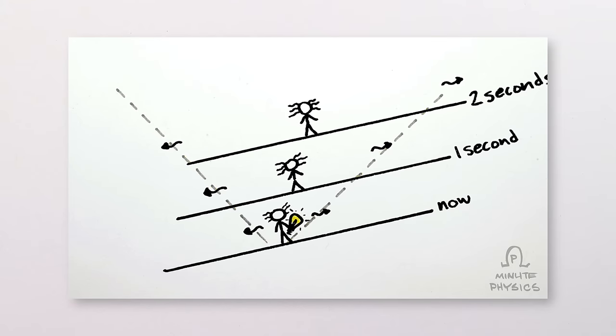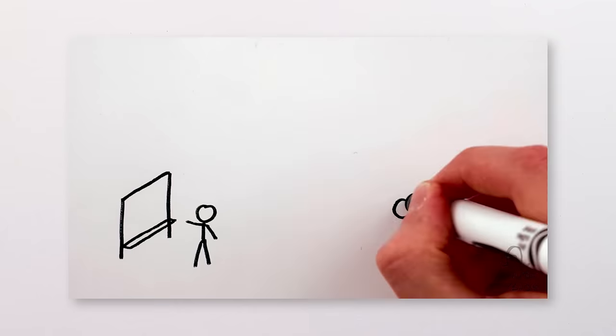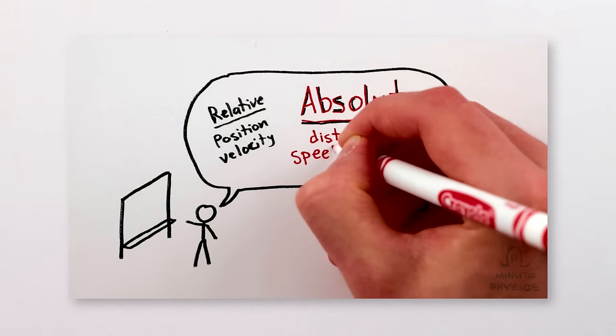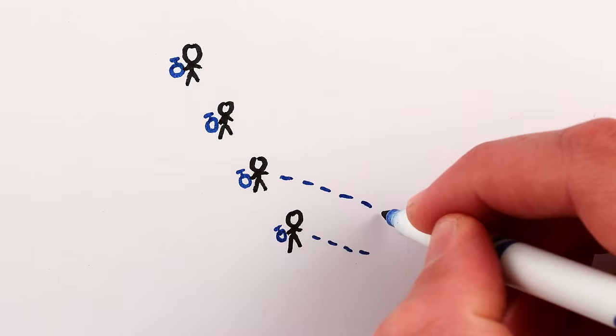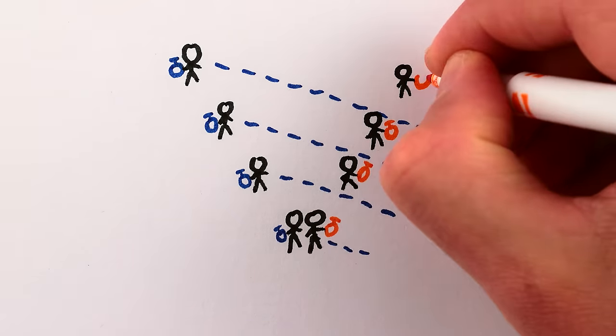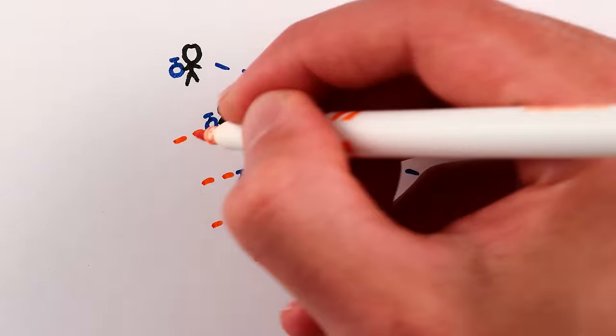And similarly, when you change your speed, you rotate the direction of time. I have another whole video explaining why. But it looks like this. If every passing second I move to the left, then my clock will tick like this. And if every passing second you move to the right, then your clock will tick like this.